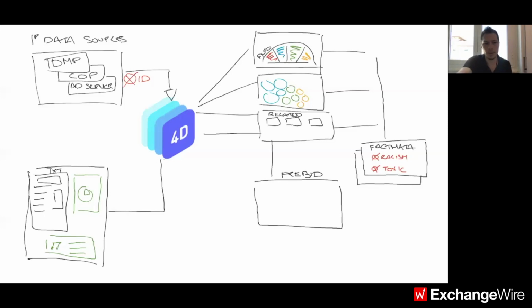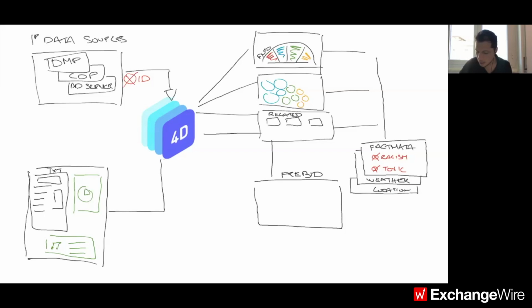In fact, if I could just draw something, I can highlight some of the work that we're doing and some of the features that are coming to the platform. One of the other ideas behind the dimensions is that, where we have real-time integrations with the DSPs, we want to start bringing in other signals like weather, which has been done in the past, but also location data and several other types of dimensional layers.